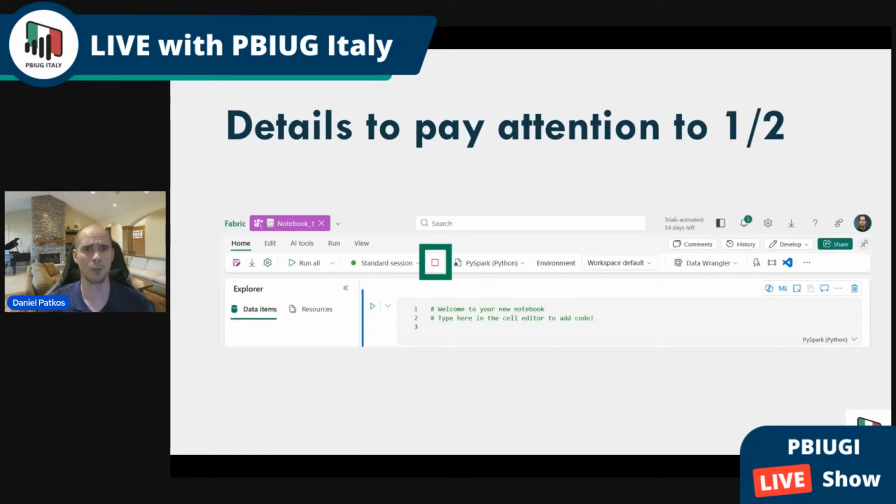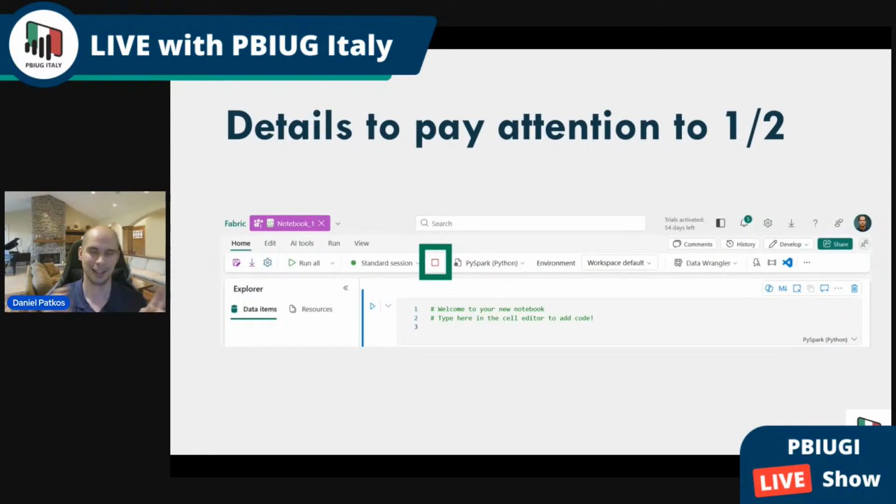The other thing you need to keep in mind is that by default, the Spark sessions are not terminated when the notebook is closed. So even if I click on the X and close the notebook, if the notebook was running, then the Spark session in the background is still active for a couple of minutes, which by default can be useful, but it means that it uses your precious resources. And we faced this multiple times, that you cannot start a new Spark session until you stopped your previous one.